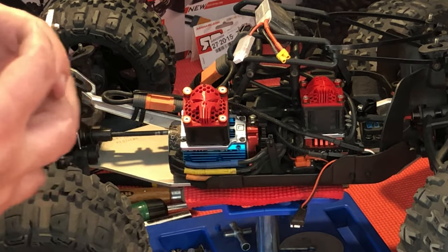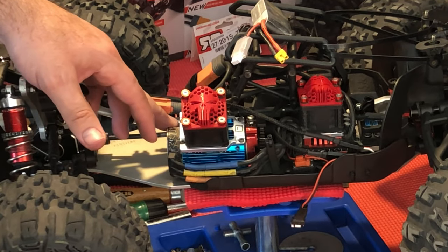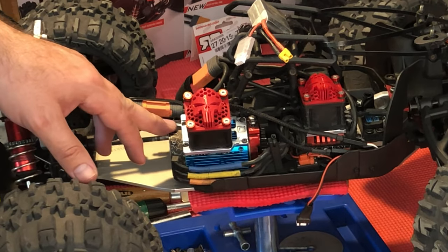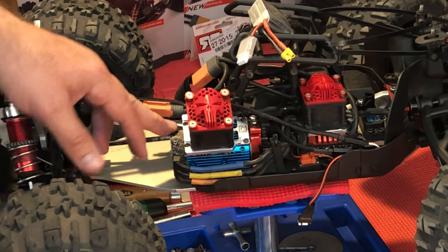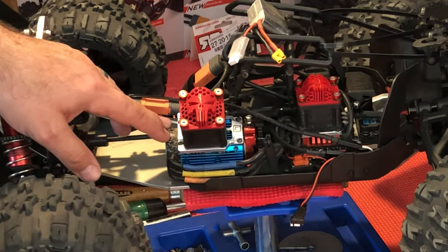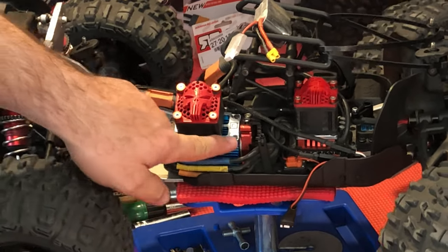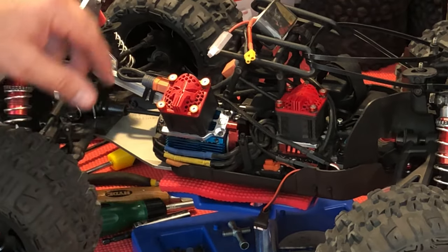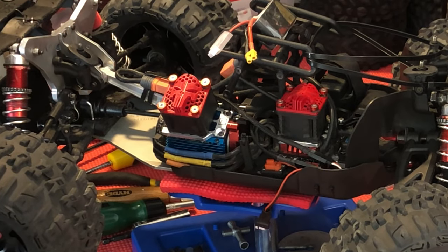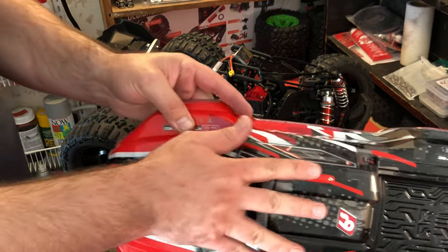It's got the ability to be tightened down with a little bit of universality. I don't even know if that could be a plural word, but anyway, it's pretty universal for a lot of different motor sizes. If your motor can is huge, then maybe it wouldn't work, but otherwise this silver attachment plate makes it so you can put these 40 millimeter fans on it. So easy. So anyway, why I'm bringing that up is because in this video I want to showcase these skid plates.